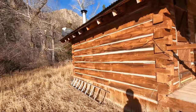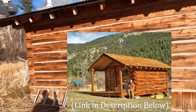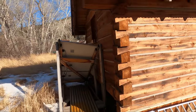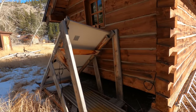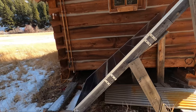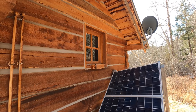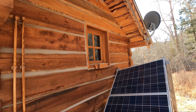I do have a video on building this cabin. I don't use it very much right now — it's kind of a guest cabin. The solar panels are not connected at the moment, but you can see the simple frame out back. I could put an air conditioner unit in this window and would do that in the summer when it was really hot, and it actually worked pretty well.